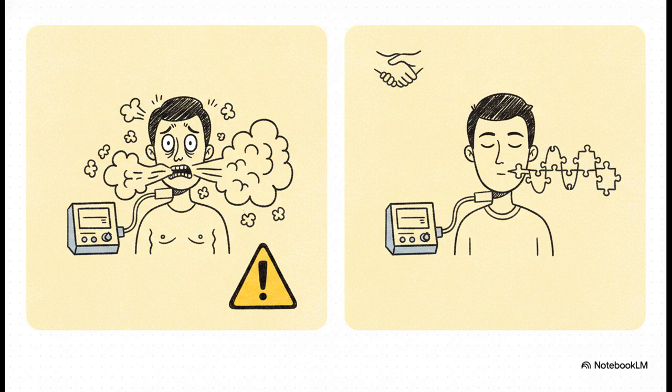That's where assist control comes in. The machine still has a preset volume it's going to deliver, but if the patient wants to take an extra breath, the machine assists them. However, there is a major risk here. If the patient starts taking way too many breaths on top of the machine's scheduled breaths, they can blow off too much carbon dioxide, and that leads to a really dangerous condition called respiratory alkalosis. To solve this, we use the absolute gold standard for recovering patients, SIMV, or Synchronized Intermittent Mandatory Ventilation.